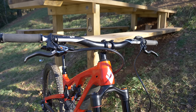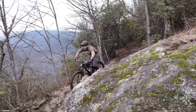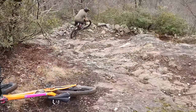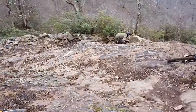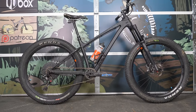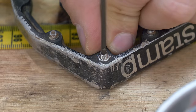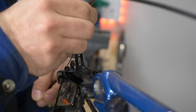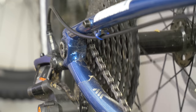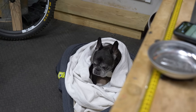For many of you, your mountain bike is the love of your life. Even if it put you in the toilet financially or caused you injury, it's also giving you freedom, confidence, and joy. So you want to tend to and pamper your mountain bike, but you have no money left to do so. I've got you covered today. We're going to look at a whole bunch of inexpensive things you can do to your bike to make it work better, look better, and last longer. The stuff in today's video is so cheap that tires don't even make the cut. Let's get started.